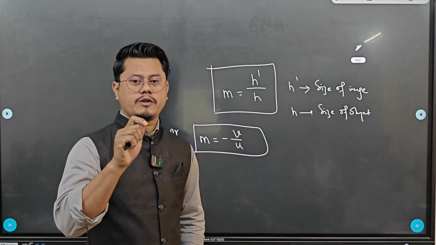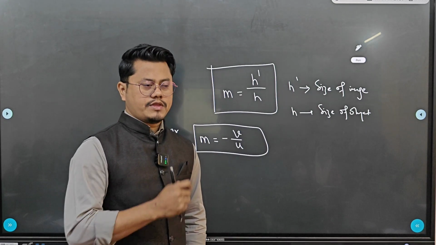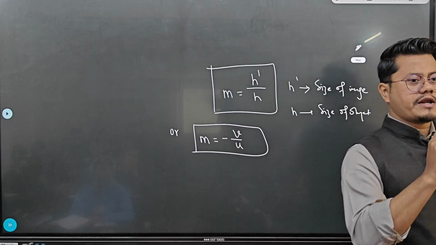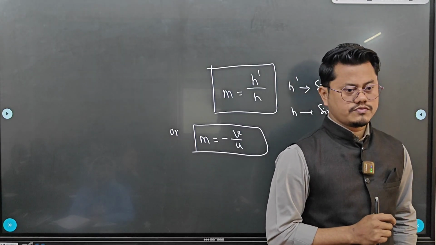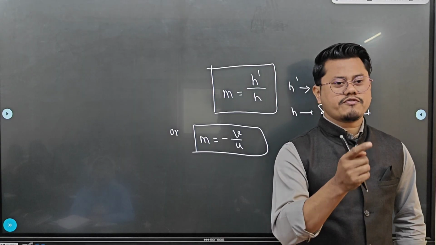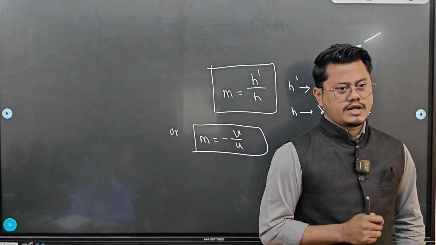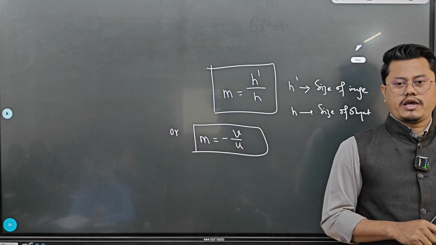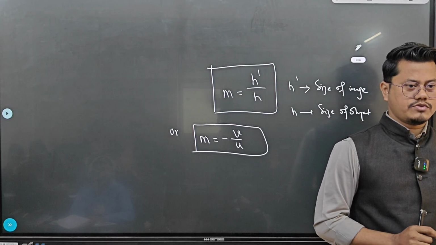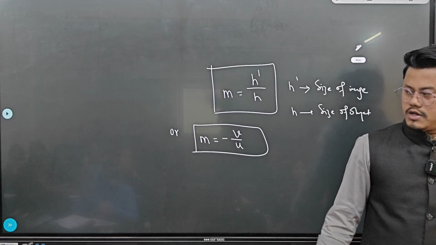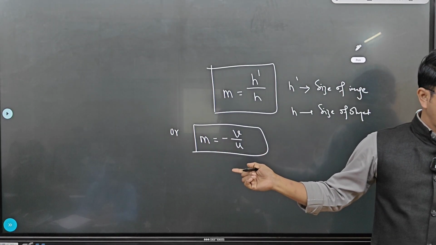But you will be having a little bit of difference in the concept. In case of mirror, for real image, magnification expression was minus V by U. And for virtual image, it was V by U. But in case of lens, it will alter. In case of lens, for real image, it will be V by U. And for virtual, it will be minus V by U. Now, why does it alter? I'll just prove it here. Got it? Please note it down till this much: M equal to minus V by U.